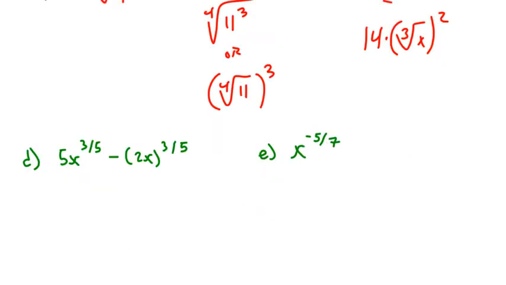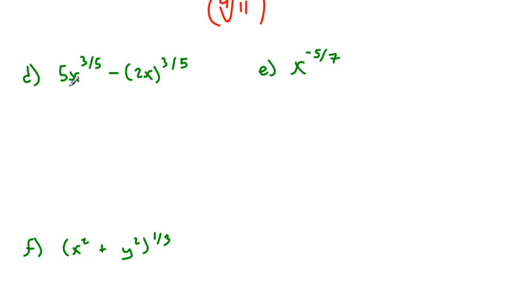Okay, going on now to part D here. If I want to rewrite this, I can write that as 5, and then let's see, the 5th root of x, and raise that whole thing to the power of 3. And then this guy right here, now check this out. This has parentheses, which means 2x is being raised to the power of 3 over 5. So unlike this guy where it's just the x that's being raised, the whole thing 2x is being raised.